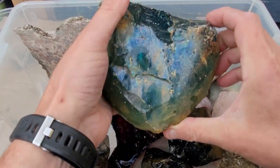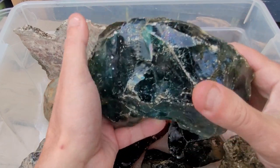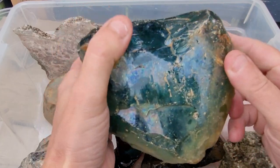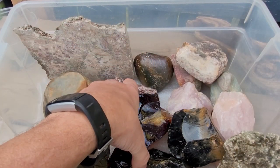This here is a big old piece of green glass. It's huge. Don't know what it came out of, but she's a big old chunky. There's also another one in here.